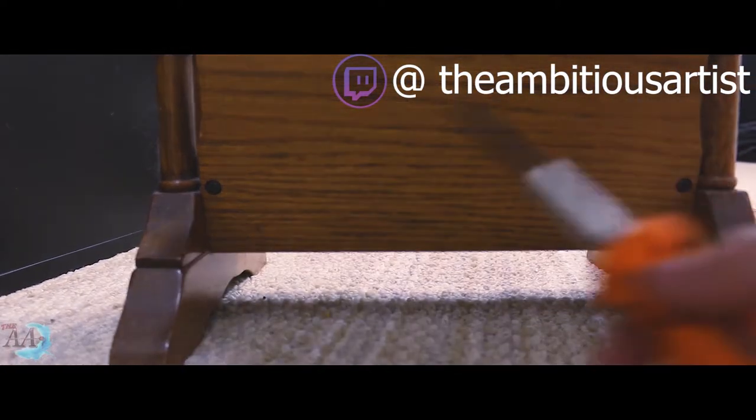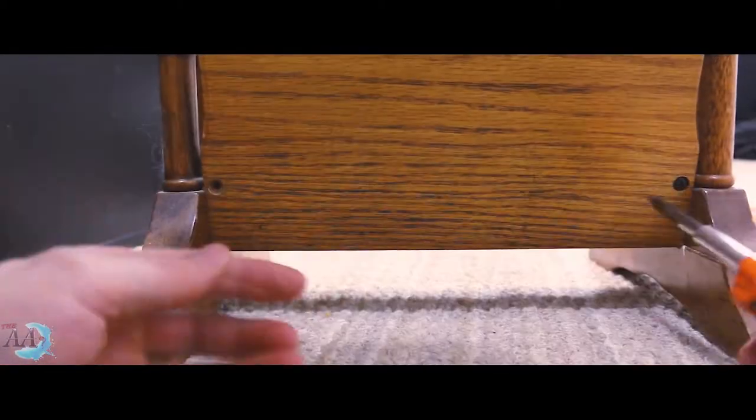All right, this here I found in the garbage, believe it or not. It definitely looks like some furniture out of the 70s.